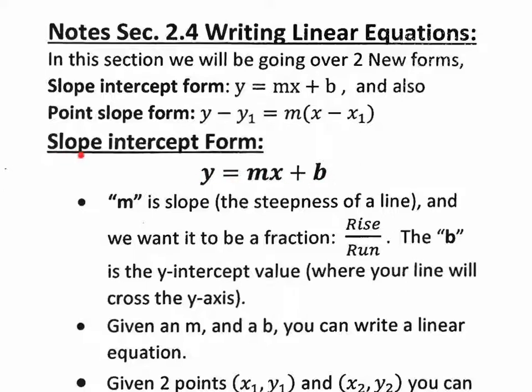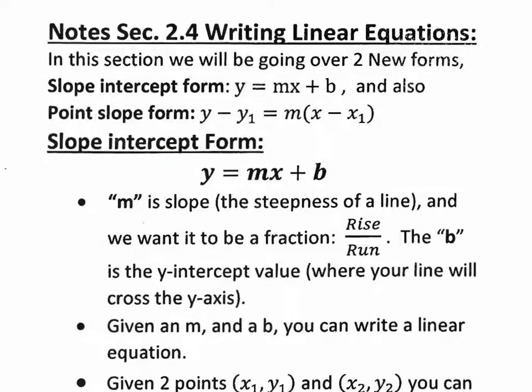Okay? Why is this called slope-intercept form? Well, first of all, before we answer that, what is the word form? What does it mean? It's the shape, the way it looks, the appearance. So when I say slope-intercept form, if it looks like this, y equals mx plus b, you could clearly see the slope right here as your m value and the y-intercept, which is your b value.